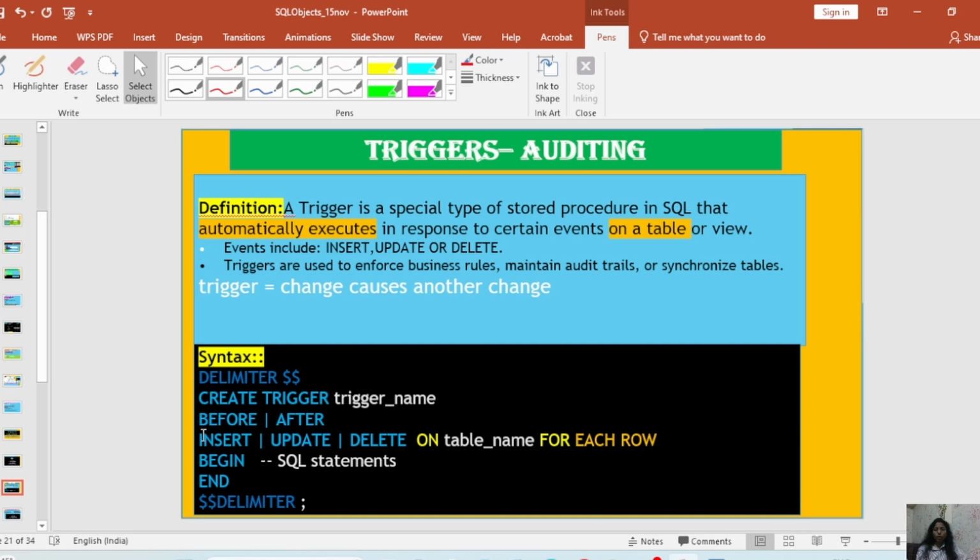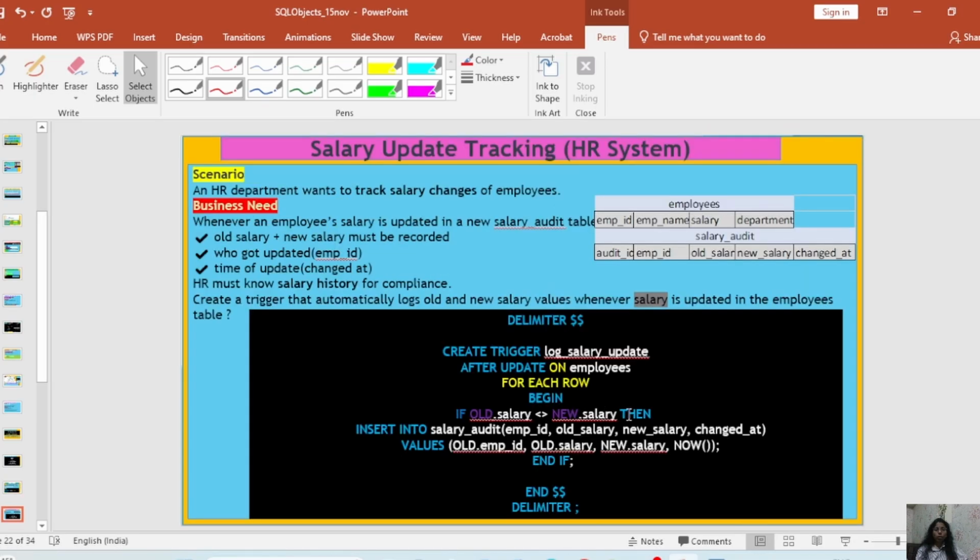In the DML commands, the one we want is update. Our table name will be the employees table, where we are doing the update. Then begin, then our statement, then end.